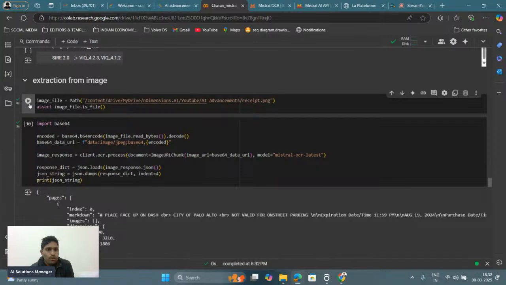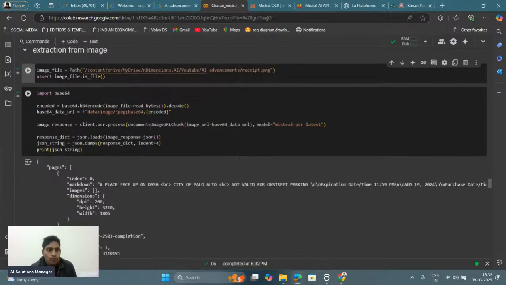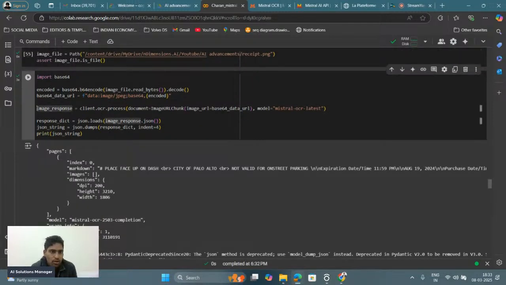So now let me bring that. I will reference this receipt.png with a variable name called image_file. And from there, because we have done this before, the image will be read using read bytes and decode, and later we will encode this first. Once we have this reading of the image, because that's very important, you need to parse the image, read the image.